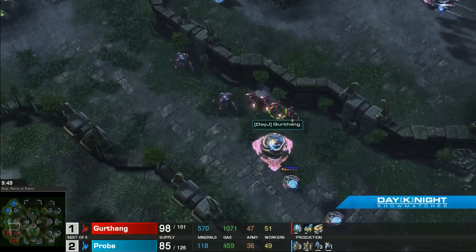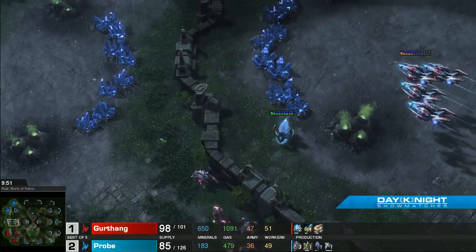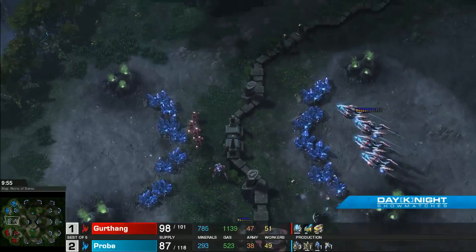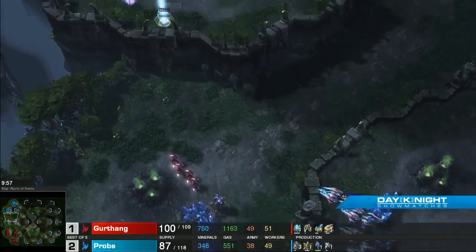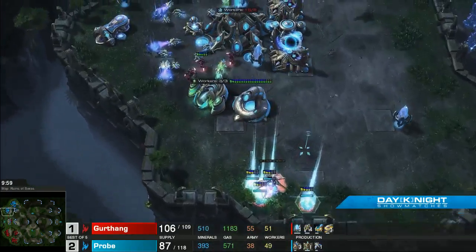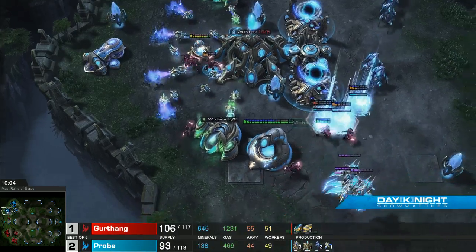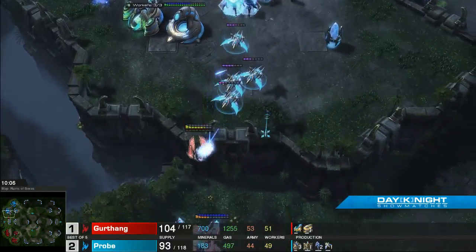He does have Zealots. These Zealots chasing those Immortals around was absolutely perfect move from Gurthang. Wow, he's going to see every single proxy pylon. Also, Gurthang has a War Prism. Now doing a crushing warping in 7 Zealots into the main of Probe. Probe's going to have to answer this immediately. Phoenix is jumping on his War Prism. Let's see if Gurthang's going to be able to get it away.